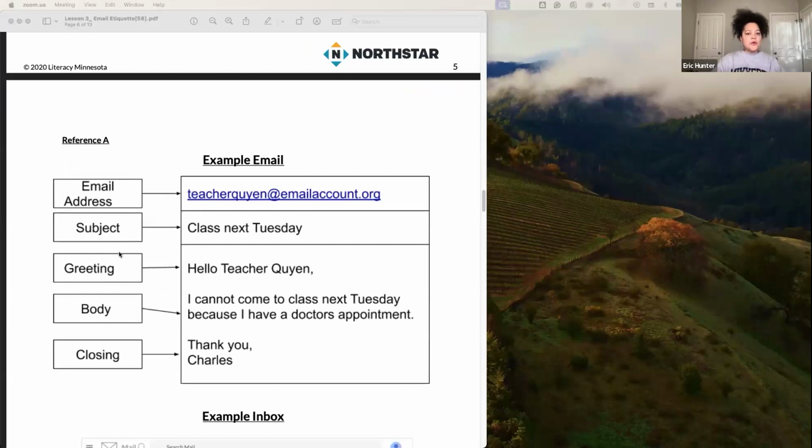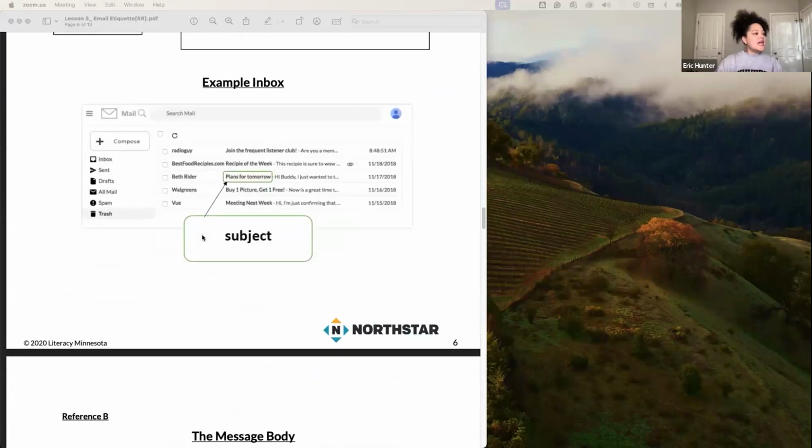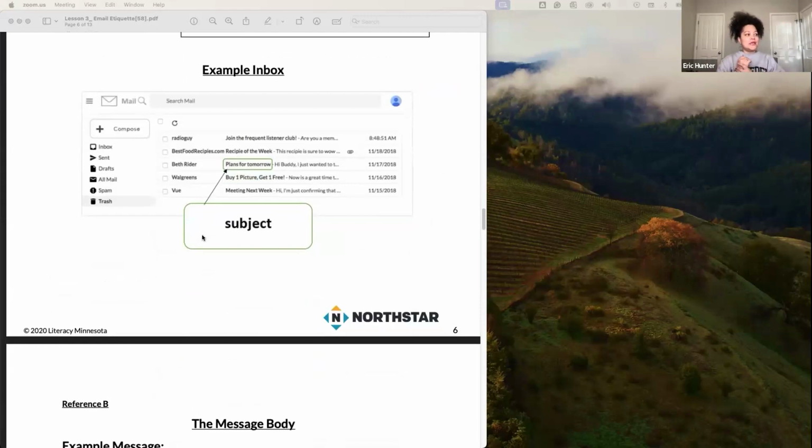Okay, so at this point, you should be seeing a sample of an example. Well, let me scroll that up. An example inbox. Can everybody see that? Once I get an okay. Yes. Okay, perfect. Awesome. Thank you very much. Okay, the majority of you can see this. So here is what an example inbox looks like.